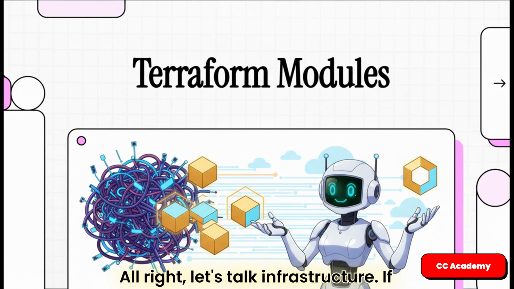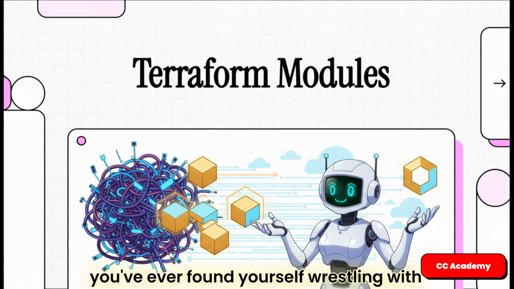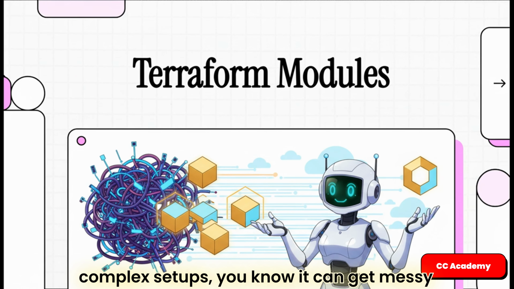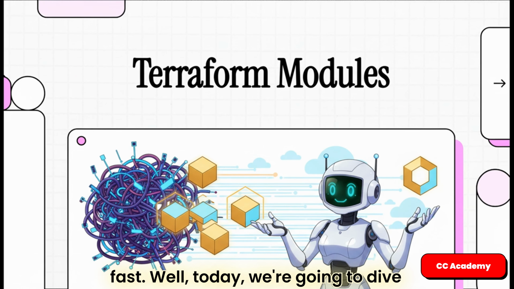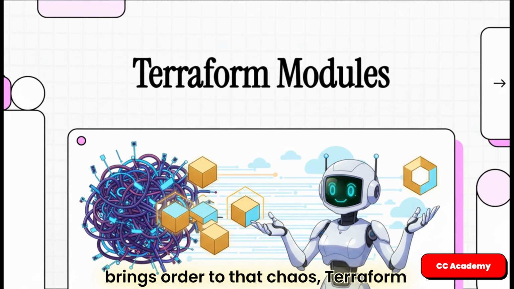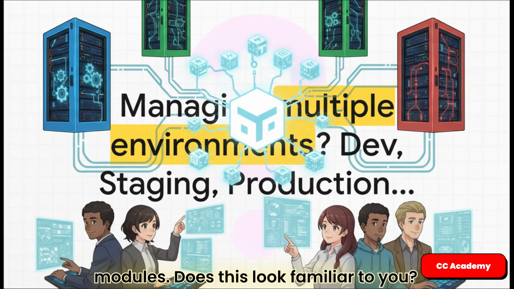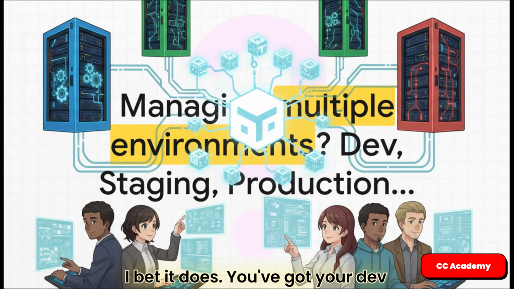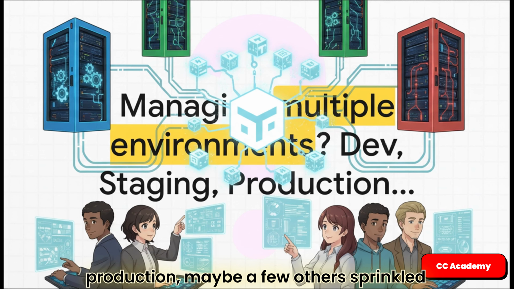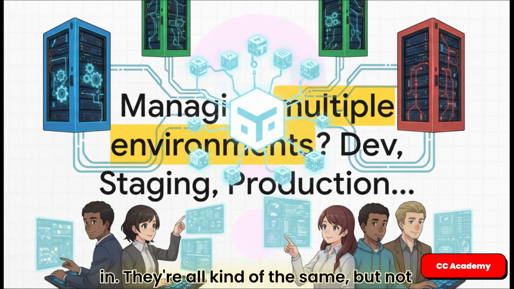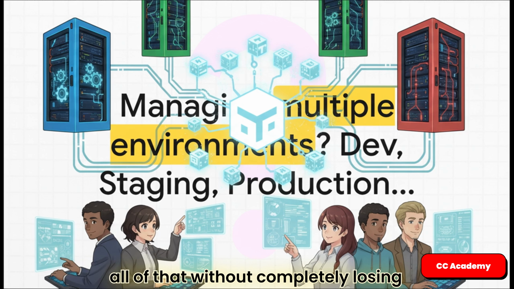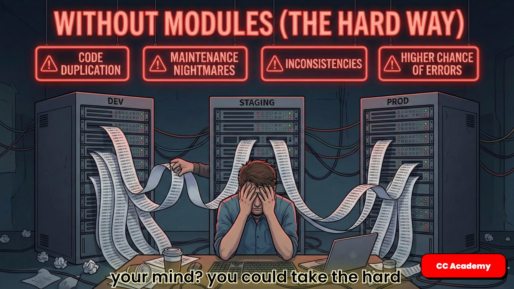Let's talk infrastructure. If you've ever found yourself wrestling with complex setups, you know it can get messy fast. Well, today, we're going to dive into a really elegant solution that brings order to that chaos: Terraform modules. Does this look familiar to you? I bet it does. You've got your dev environment, your staging, your production, maybe a few others sprinkled in. They're all kind of the same, but not quite. So how are you supposed to manage all of that without completely losing your mind?